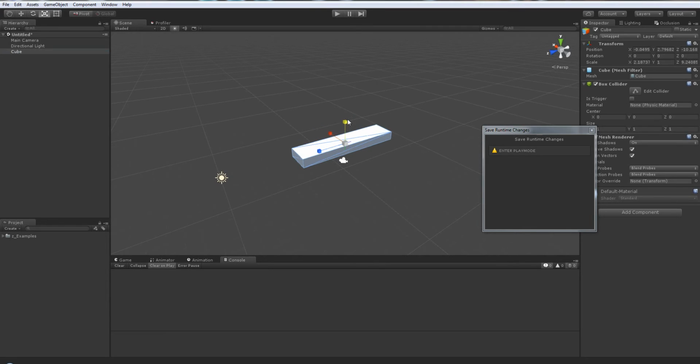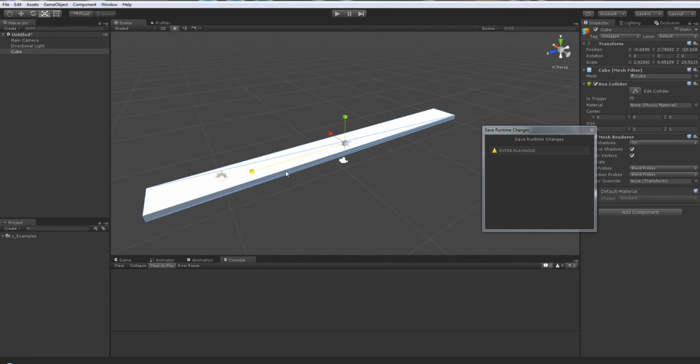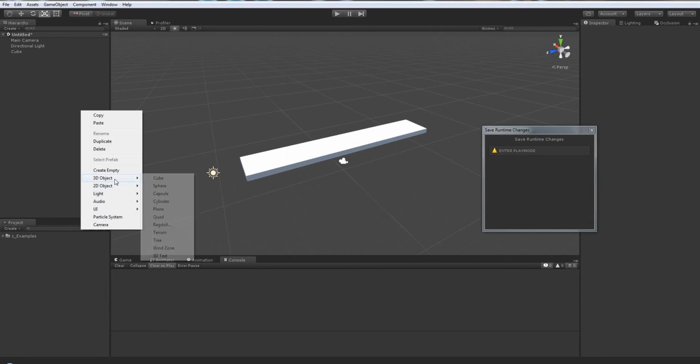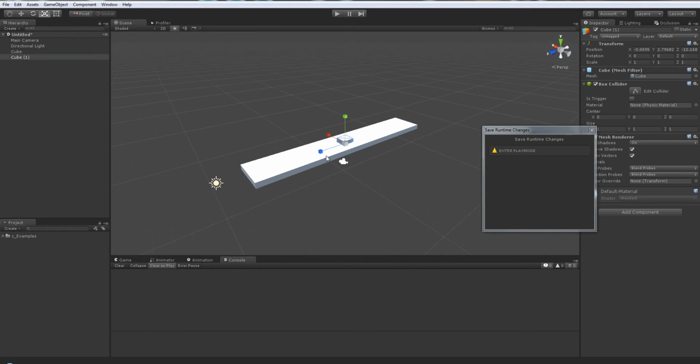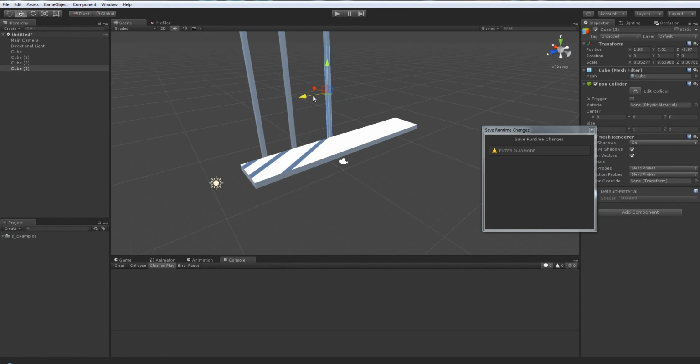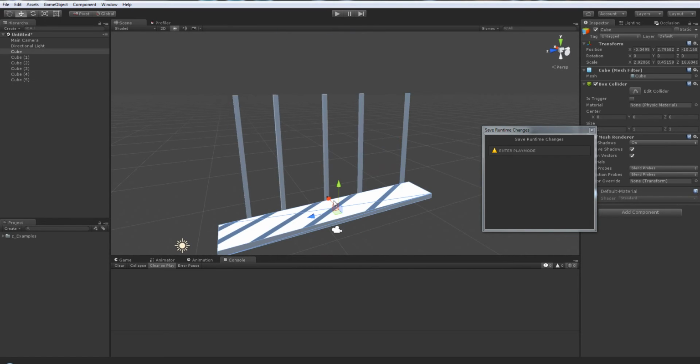something like a platform, okay, and you have these cubes. I will make them like this. So something like this. So let's say that your player, actually I don't need this.